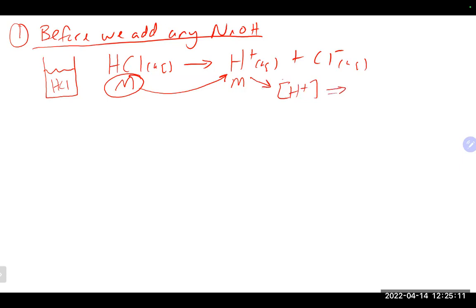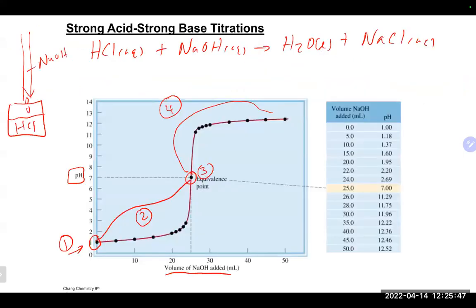To calculate the pH, I could just go into pH is equal to the negative log of the H plus. Although it is a titration, we have not added anything, so we're not running into any issue like we talked about this morning where we're adding volume, right? Because we could just use the concentration of the hydrochloric acid, right off the bottle or whatever we use, and go right into our pH equation there. Any questions on that? We would obviously expect it to be acidic at this point. And if we look back on our graph, that is definitely what we see, with a pH in this particular case of 1.